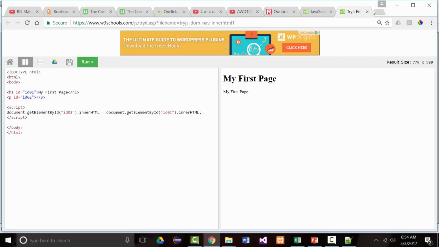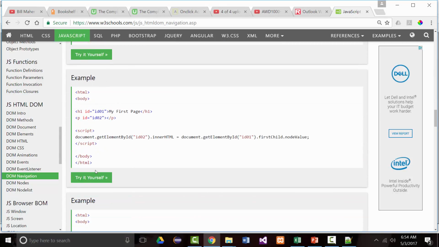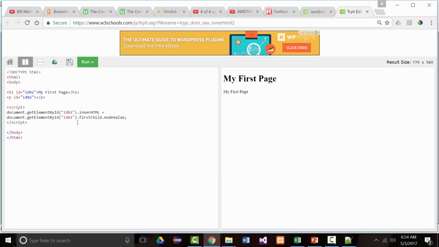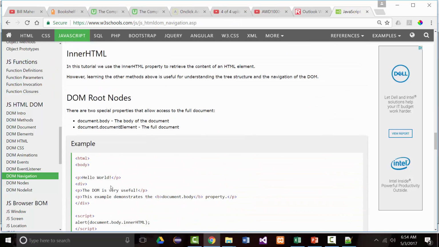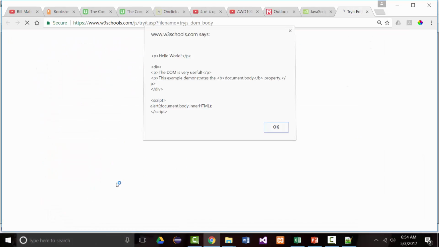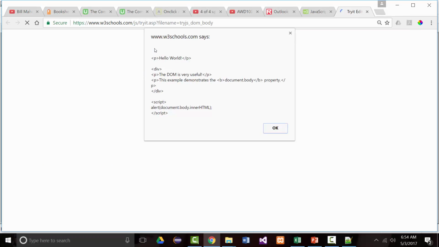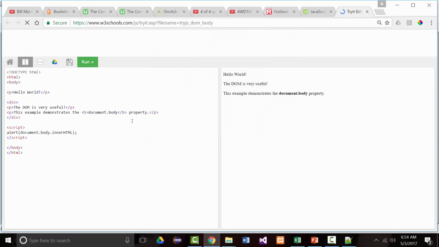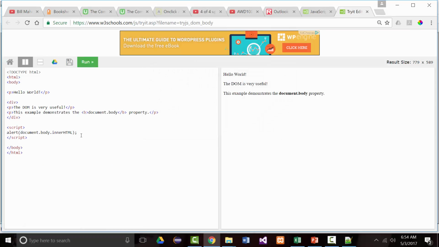Not showing a whole heck of a lot. Inner HTML we've already looked at. Okay, so what are we doing here? We're basically spitting back all of this in the HTML.